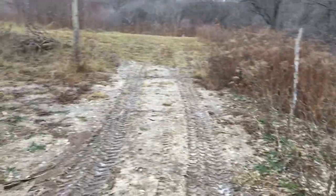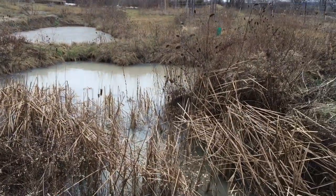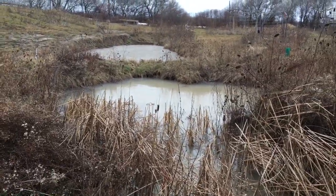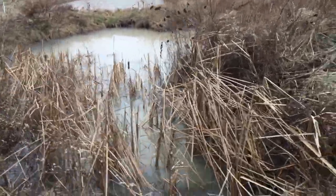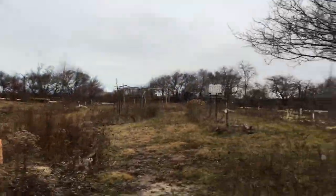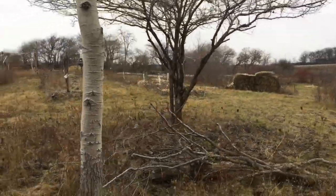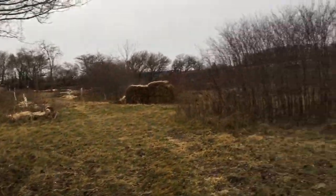This was the lowest part of the property, so it used to flood every year and get really soft. All I did was carve it all out and let the water collect and go where it's going to go. We've got some pecans over here up on the mounds. Those are pecans right there. It's just a shade tree I kept around. I didn't want to kill all of the trees, although I still have a few more I've got to take out.